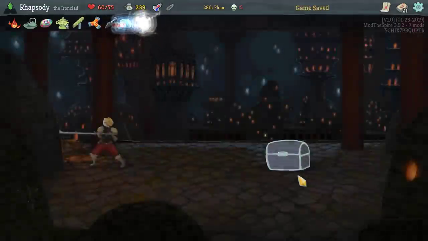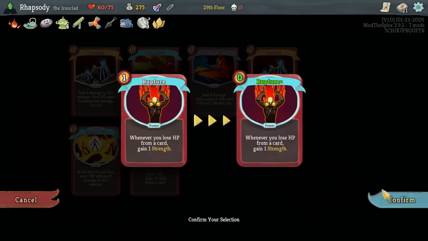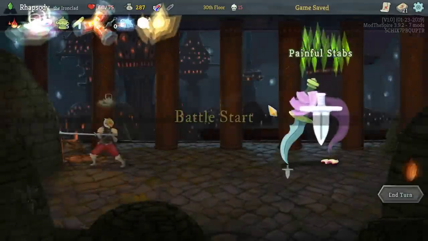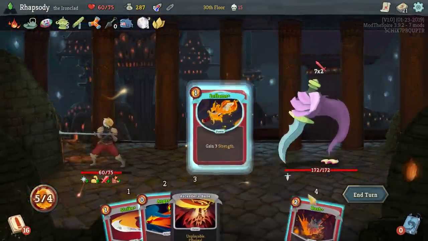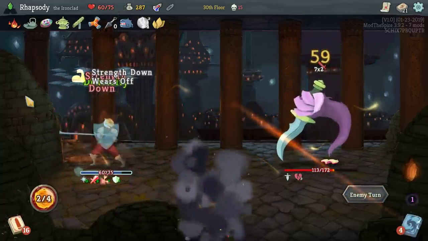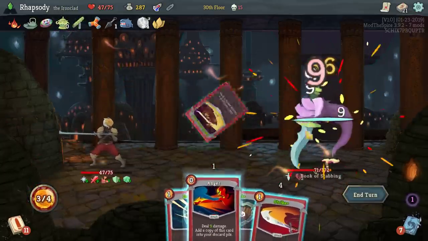Not now, at least. Bronze Scales, start combat with 3 thorns. It's fine. We hope not to really get attacked that many times in a combat, so hopefully it's not relevant for us. We have Feel No Pain. Whenever a card is exhausted, gain 1 block. Not that great. Ooh, my 1 block there. That turn could have been brutal if I didn't have that 1 block looking out for me.